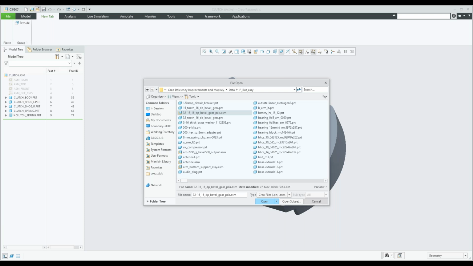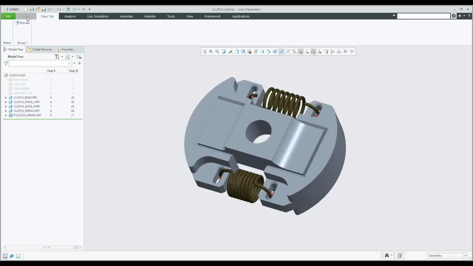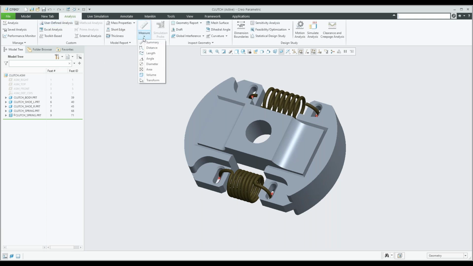Okay, so that's what I wanted to show on the tabs. I think if you can create one tab, add one group, and add features in there, then it's all the same. You can take it overboard and do a lot of it, or you can keep it simple, narrow down to maybe the 10 most used commands, and then just use those. If I do this, I like to add the analysis tools as well, the distance and the diameters and things like that, so I don't have to go to analysis, measure, whatever, those clicks. I'll just add them to a tab and I can use them as I work within Creo.